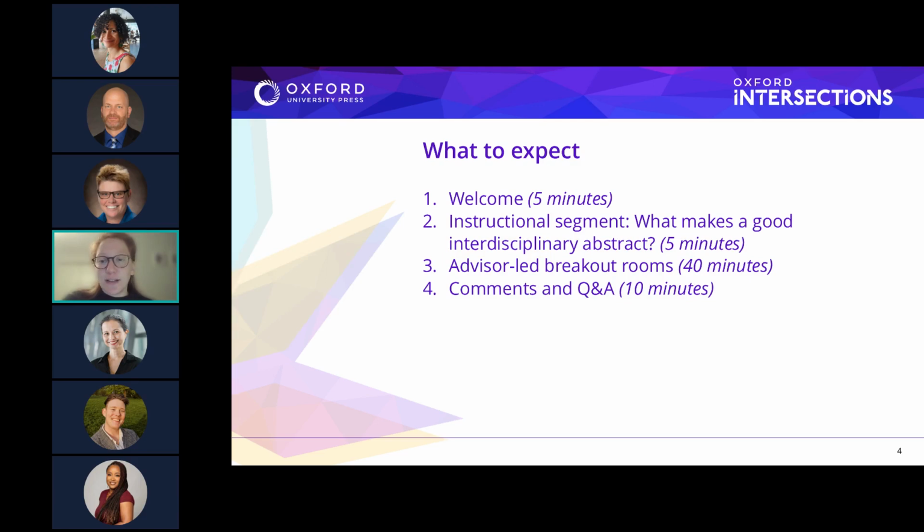Here's what you can expect during our session today. We'll soon kick things off with an instructional segment from my colleague on what makes a good interdisciplinary abstract. After this, we will randomly assign participants to breakout rooms where you'll get personalized feedback on your draft abstract from Oxford Intersections editors. A reminder that we do require participation for the breakout room section of this workshop. Please be prepared to share your abstract either via screen sharing or pasting text in the breakout room when the time comes.